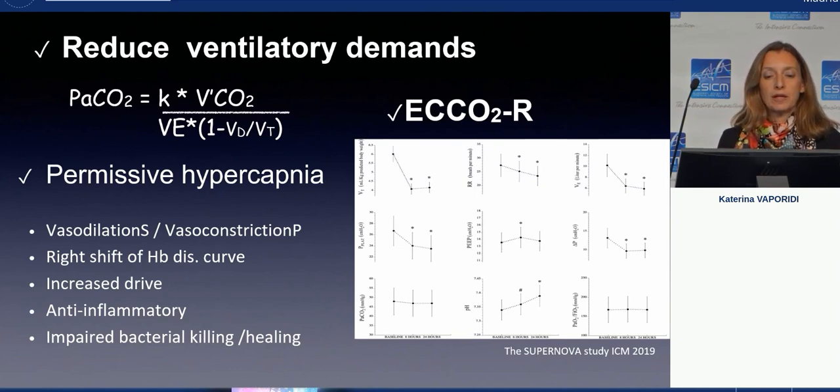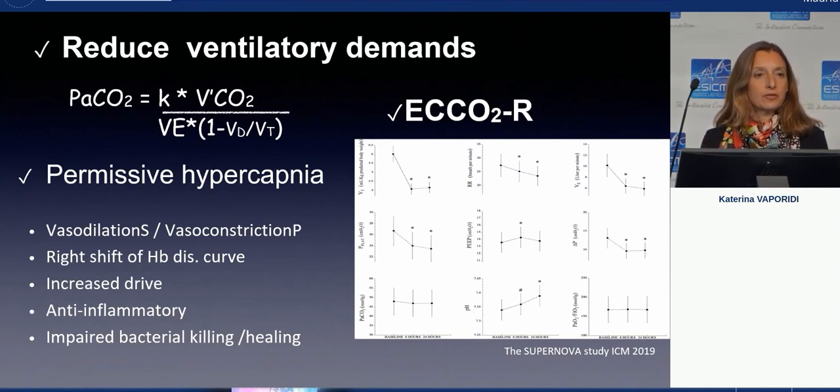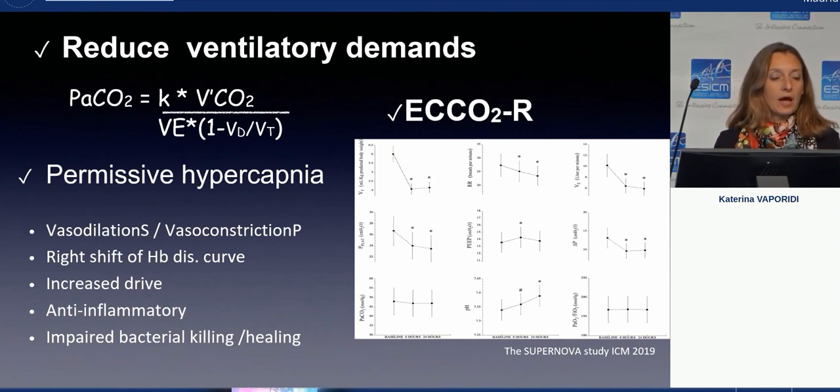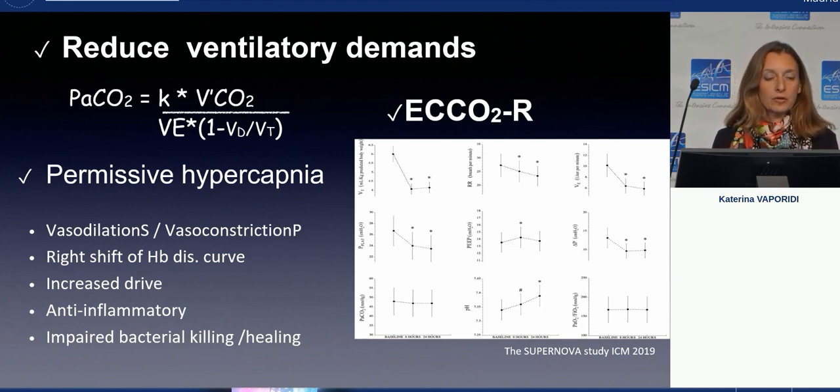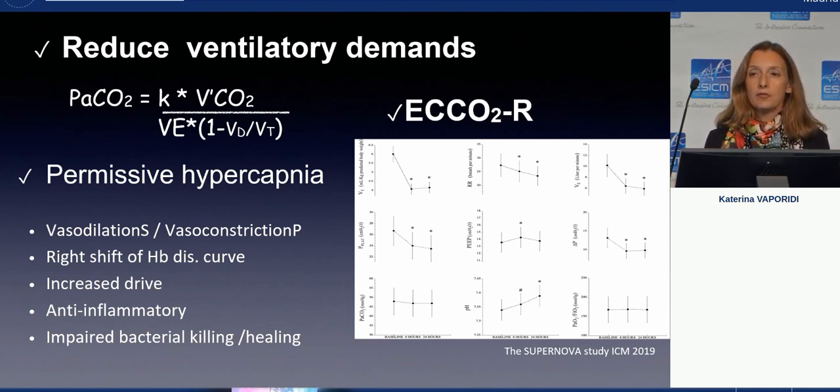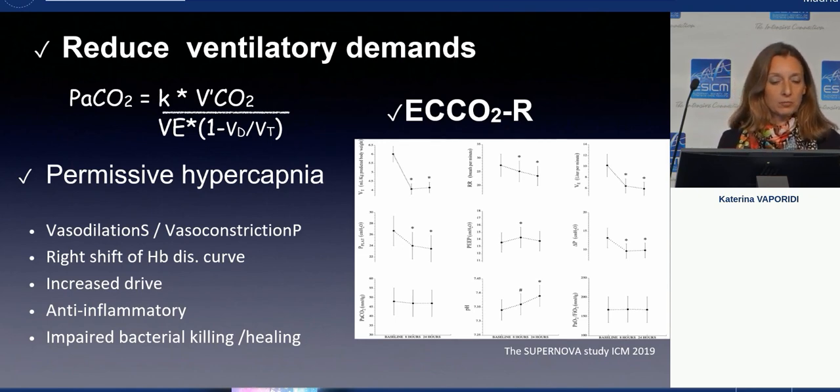How about reducing ventilatory demands? Since ventilation is difficult to achieve, why have more of it when we can have less? As the PCO2 equation dictates, PCO2 depends on the CO2 production, minute ventilation, and dead space to tidal volume ratio. So you should always remember to decrease CO2 production, like minimizing fever, shivering, agitation, etc., and reduce instrumental dead space, like by using, for example, a humidifier.